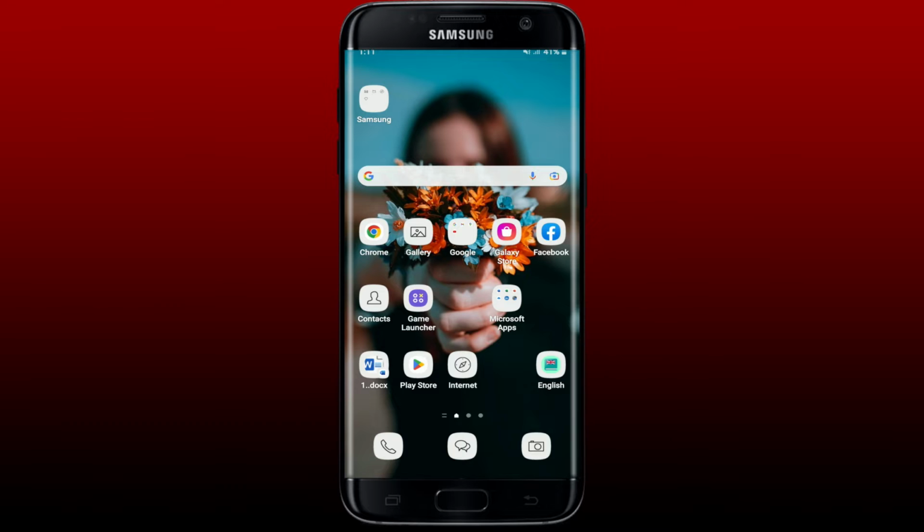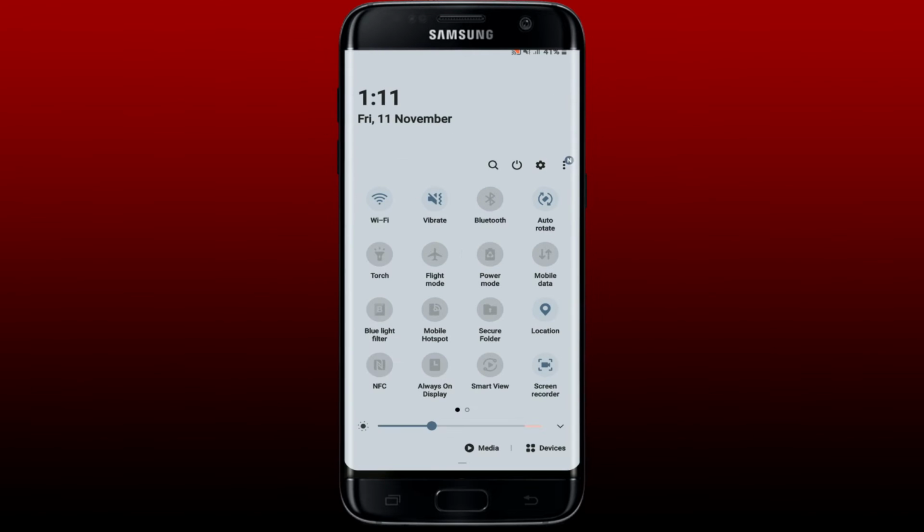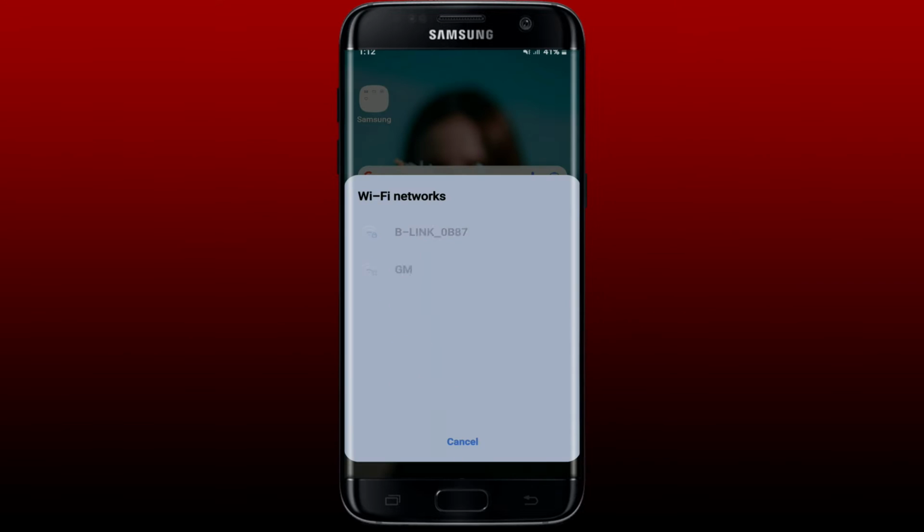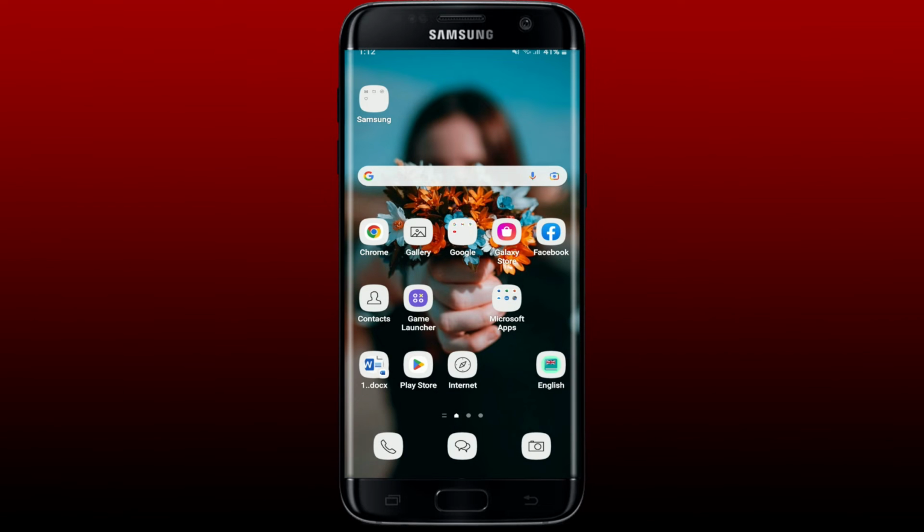To fix your PUBG network error login issue, the first thing to do is to make sure that you're connected to a Wi-Fi or a cellular data. If you're not connected to the internet, you won't be able to log into your PUBG account, so make sure that you are. Turn on your Wi-Fi, or in some cases, you can simply turn it off for some seconds and turn it on back again. Go ahead and choose your Wi-Fi network in the pop-up, and once you're connected to the internet, go and tap open your PUBG application and try logging into your account.